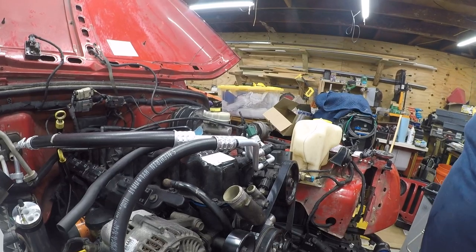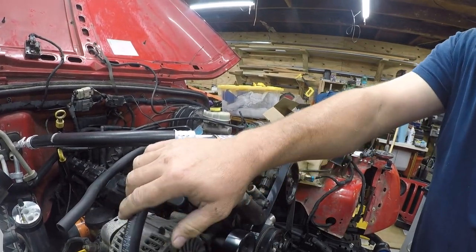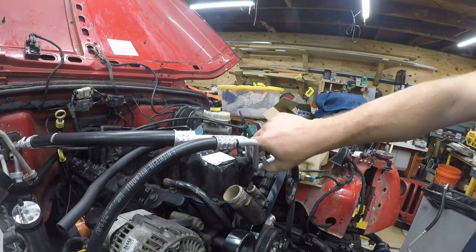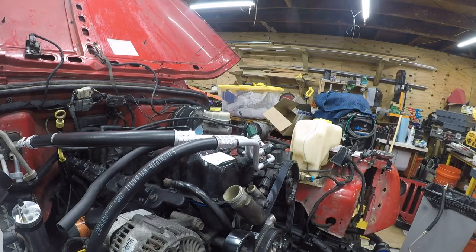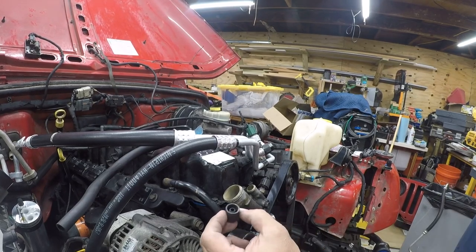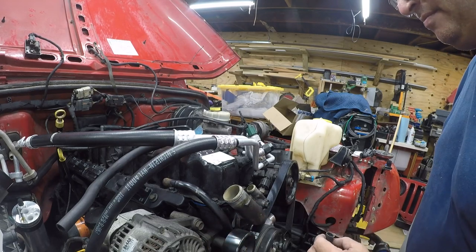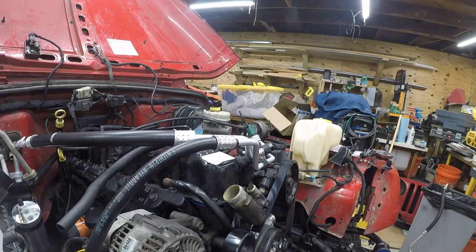Can't really do anything with these until the radiator's in, and then they'll go down there. So that's a high pressure service port, so the low pressure service port's over here. And it has an O-ring down in here, or it should. I don't see one, so I'm going to add one, but I won't mess with it this second.